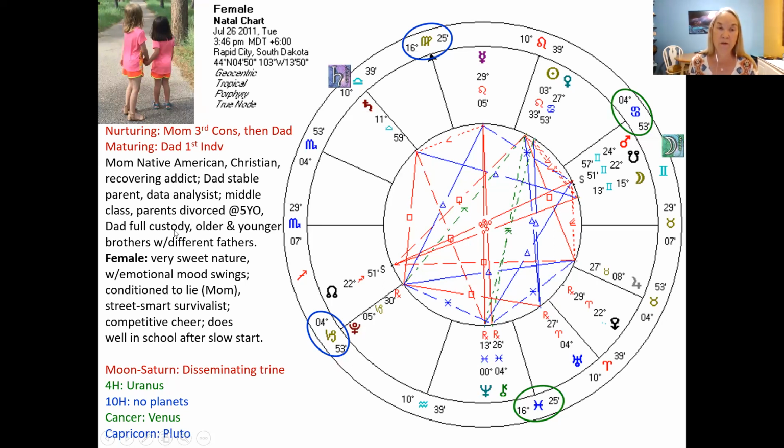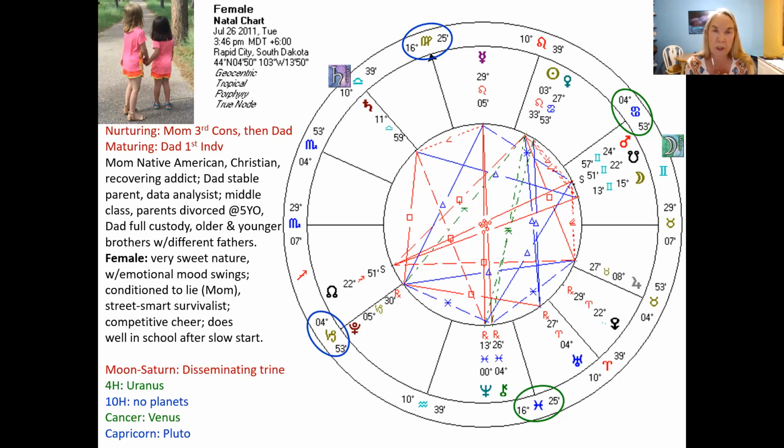And dad finally was given full custody because about 3 years ago, the mom almost OD'd and ended up in a facility. And I don't know how much you know about Native American backgrounds. I live in the Northern Plains. 10% of our state is Native American. Finally, social services literally asked father if he would take full custody, and that was what dad wanted. This little soul has an older brother and a younger brother. They both have different fathers.